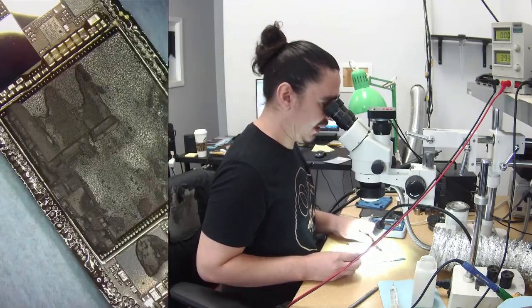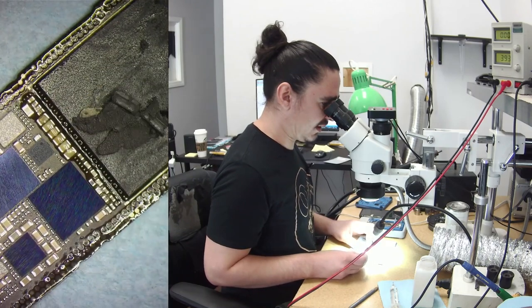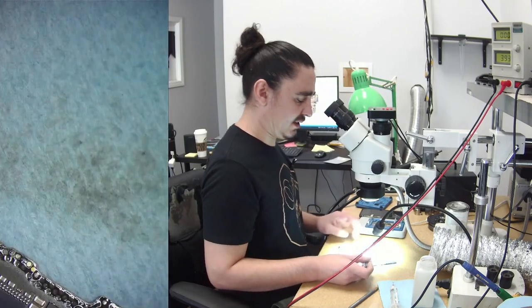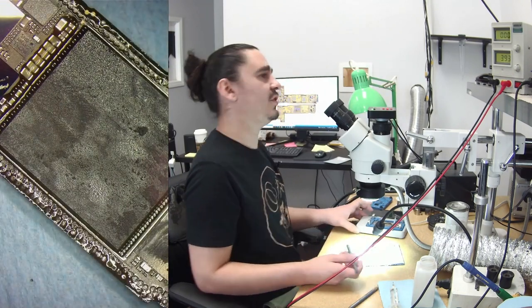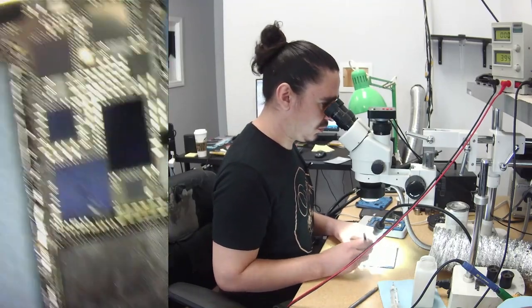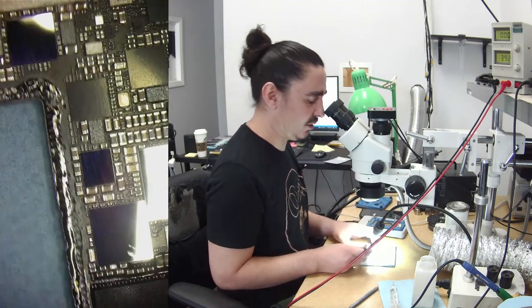I've definitely seen in the past where the zero amp draw after prompt to boot could be a power rail short. It's like something is shutting off the CPU from doing anything when it detects that short. But it's not like when you see an immediate spike in current after you prompt it to boot, where it just sits at 0.3 or 0.5 or 0.7. Those almost for sure will always indicate a short, or a main rail short will always show up before you prompt it to boot, just when you touch the battery connector.